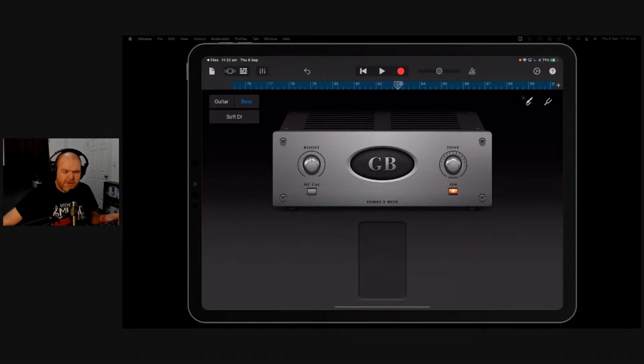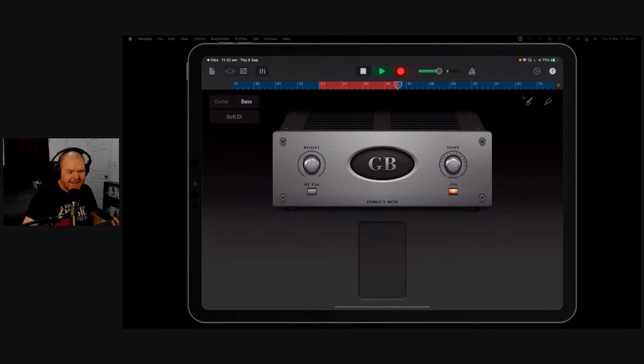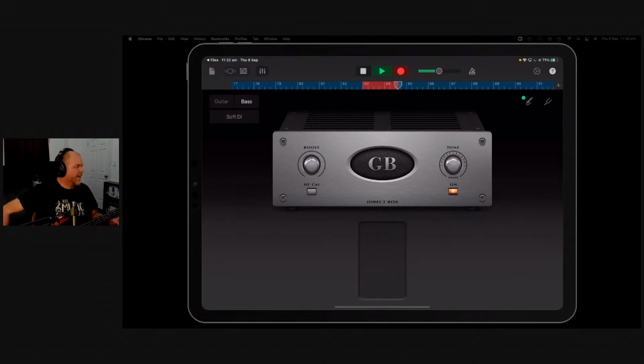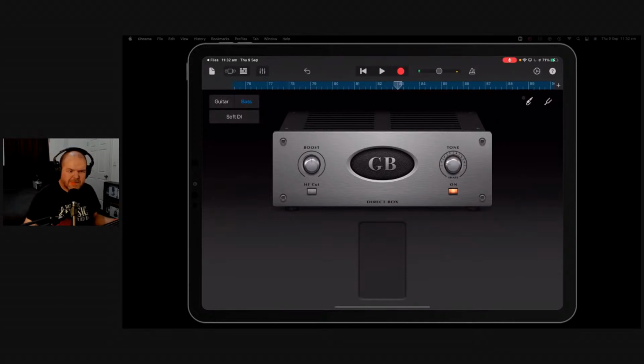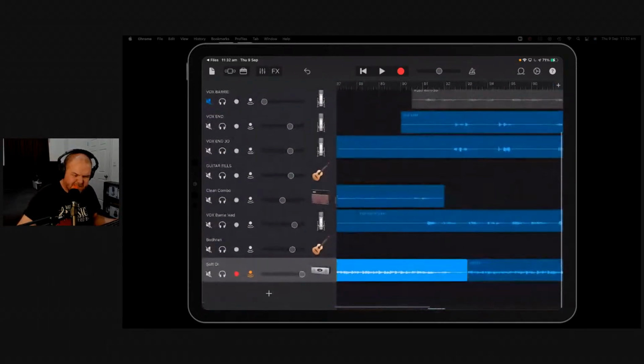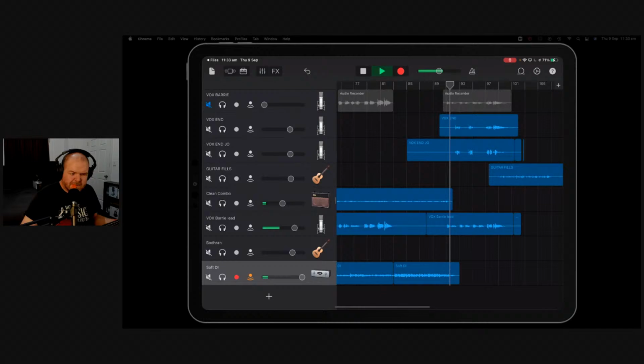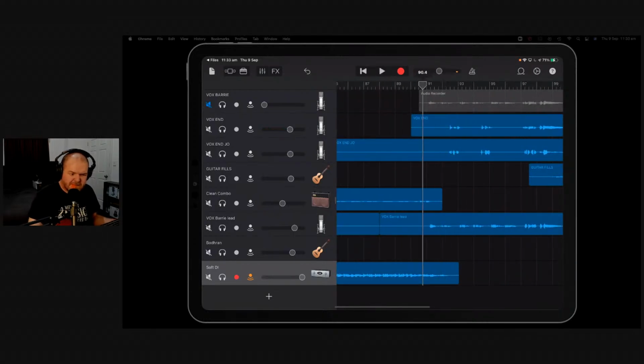I messed up that one a little bit, so we'll do it again. Pain. I missed it again. Try it again. Pain. Now you live where it's dark and warm. Alright, we'll just do it from that spot. So, where do we record to? There. Get rid of that. Okay. Live where it's dark and warm. There we go.